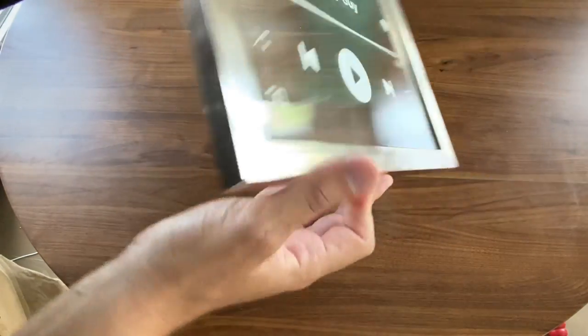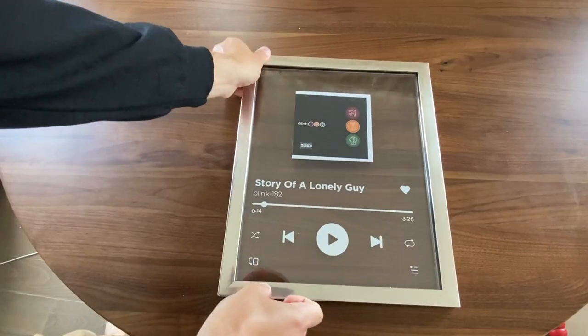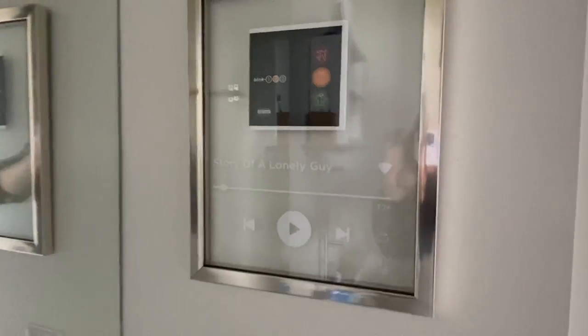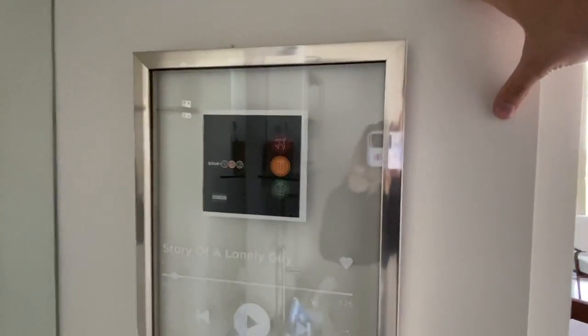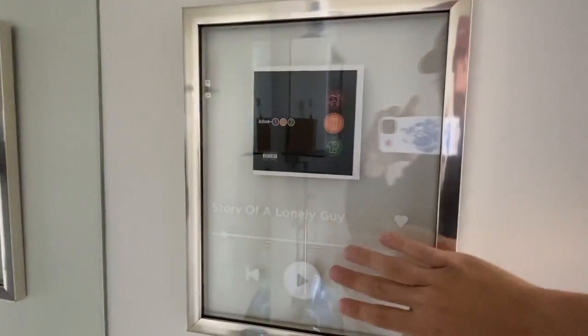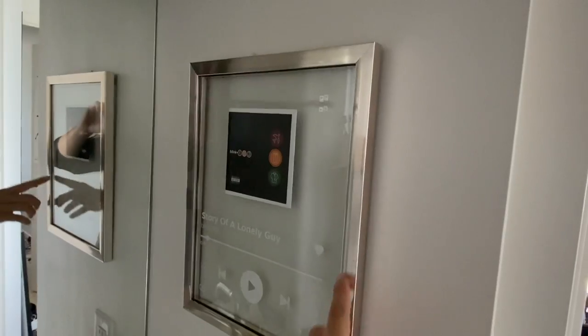Big reveal — boom! Oh, that looks so good. There it is. You can go and put this on the wall wherever you want to display it. There it is on the wall. Unfortunately in my house every wall is white, so I could put a black piece of paper behind this — it also creates a cool shadow.